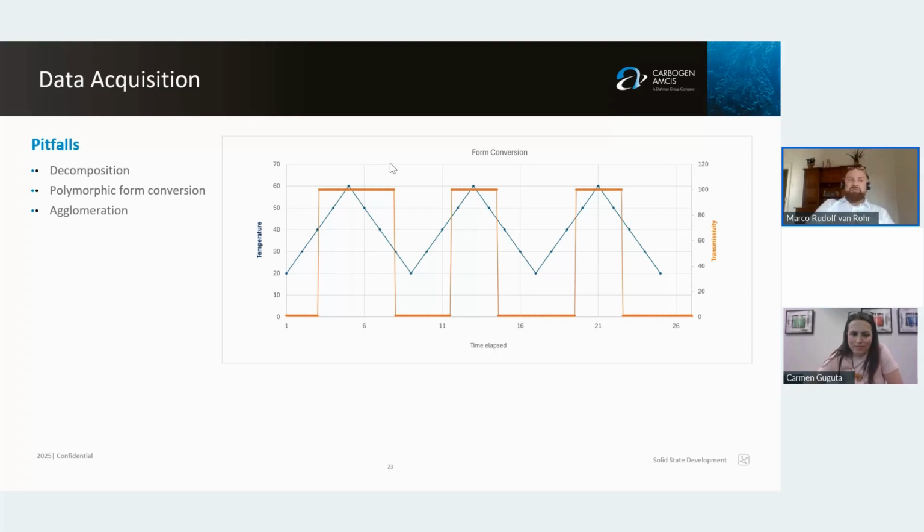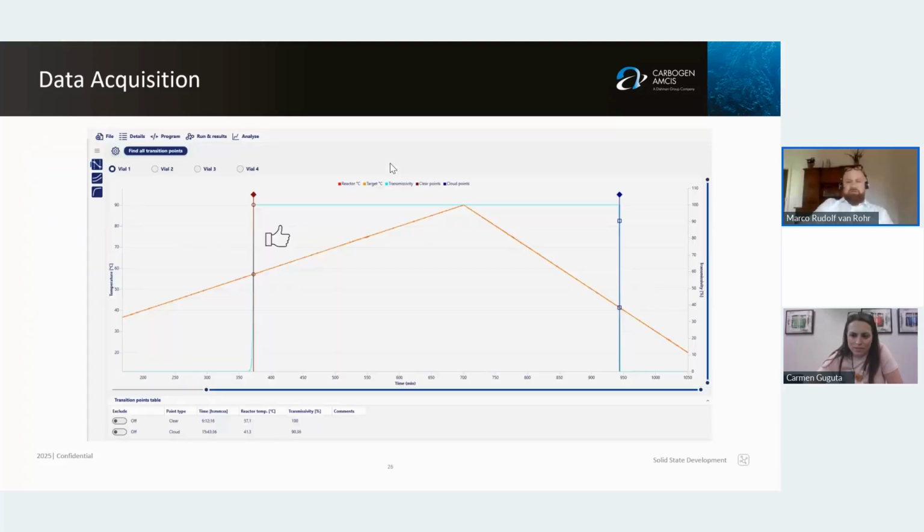We didn't care too much about the polymorphism of the starting material because it was an intermediate, but our data was quite scattering, and the data changed a lot as a function of the heating we applied. When we were heating very slowly, we saw lower solubility than when we were heating fast, but in an atypical way. So you have to be cautious about the data. If you see this, you can ask yourself, okay, what's going on?